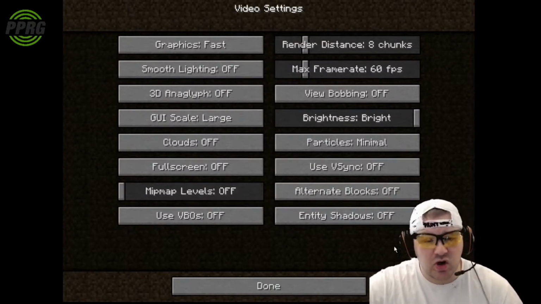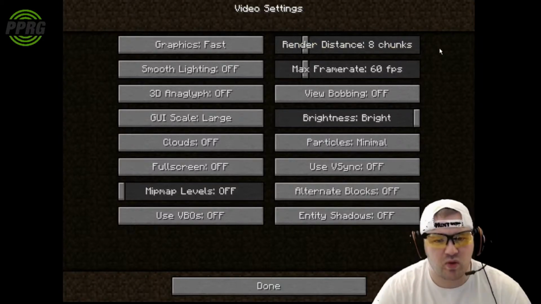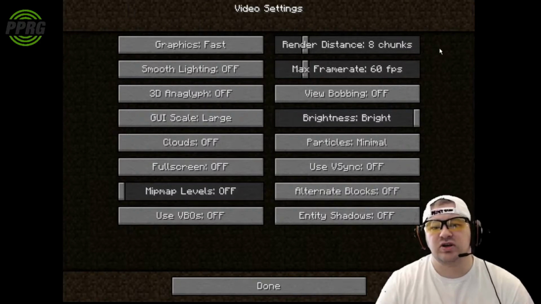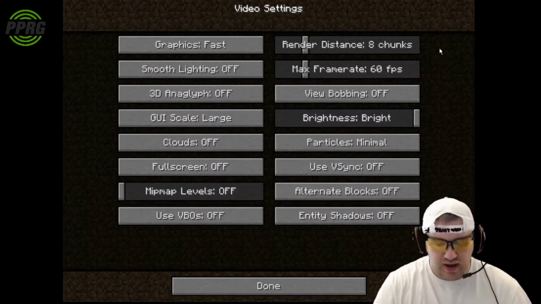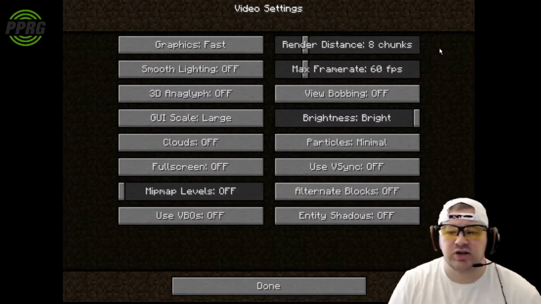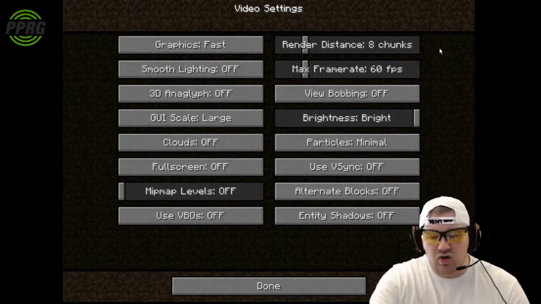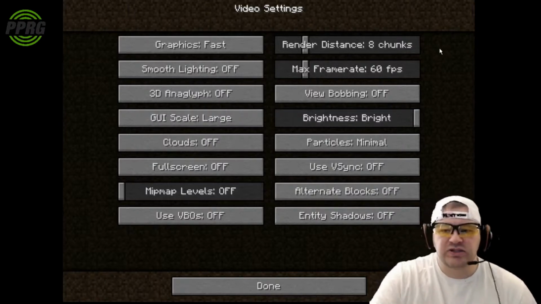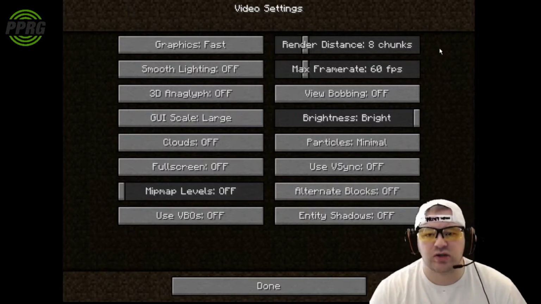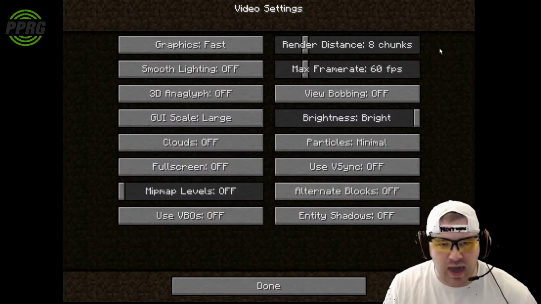Okay, so let's keep going. We're going to go back up here to render distance. Now this is very important. 8 chunks is your fair. So 8 chunks is your fair, and that's what I run at. I run at 8 chunks. And this is how many chunks around you that it does load. And, I mean, 8 chunks is normal. Okay, and then the lowest you can go is 2 chunks, and the highest you can go is 32 chunks on 1.8.